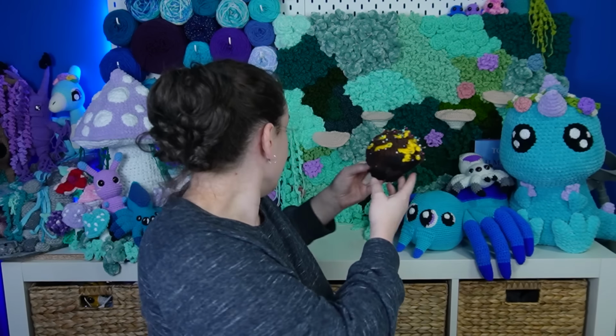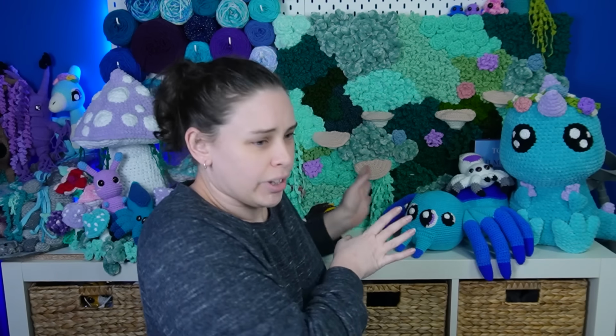My little friend here kind of looks like she's covered in rainbow sprinkles at the moment, but that is all done. Now, I'm not entirely sure how long this is supposed to take to dry, but I'm probably just going to leave it for about 24 hours anyway. So I'll set you aside. I really need to find a good spot where I won't accidentally knock it onto the floor. And now that's done, I need to wipe down my entire area because this stuff is sticky and I got it everywhere.